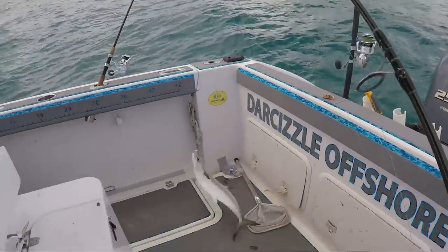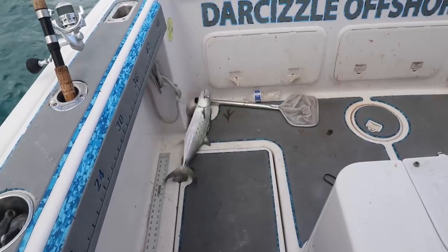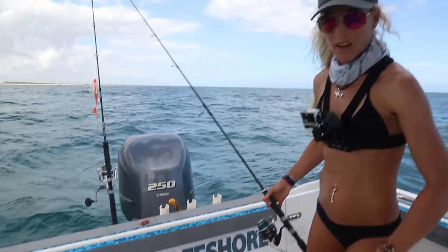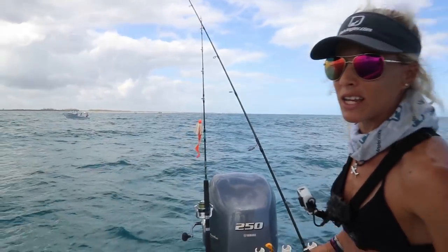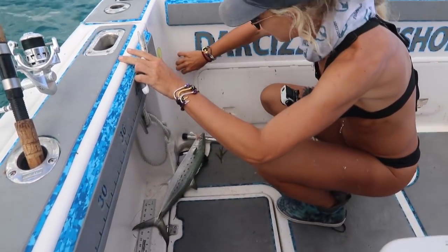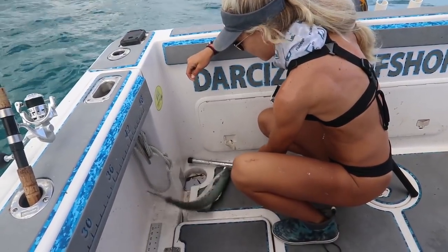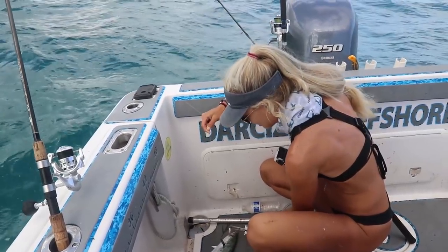Oh yeah, that's a fatty. Nice. Heck yeah. All right, so I whipped that one in after I lost one to a shark. But that's probably the biggest for me so far, getting a little bigger, up to Brian's big boy that he caught earlier. But we're gonna get our limit. I have a good feeling.